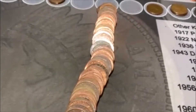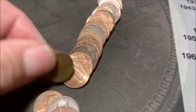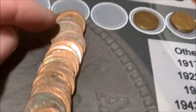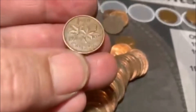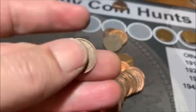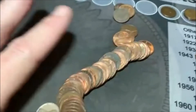Roll number 30 — I don't believe we have a wheatie, but we have a cool coin. At first I thought we had a wheatie here but it's a '59. But back here I saw the rim and I was like, that looks like an old Canadian, and it sure is — looks like a young head. We got a 1959 young head, that is cool. But no wheaties in that one, still sitting at 11.